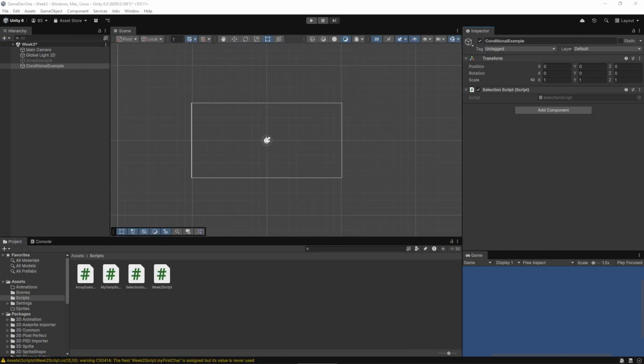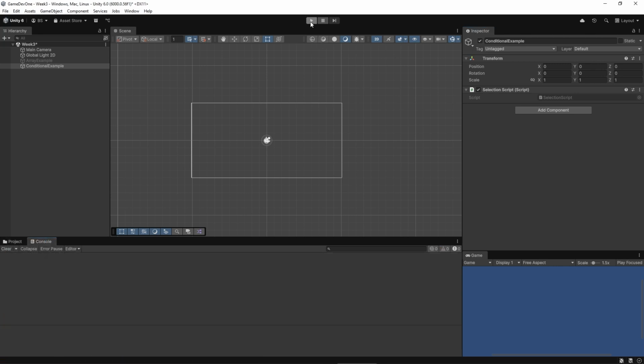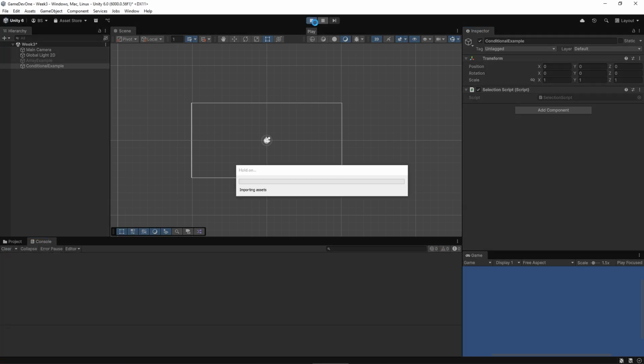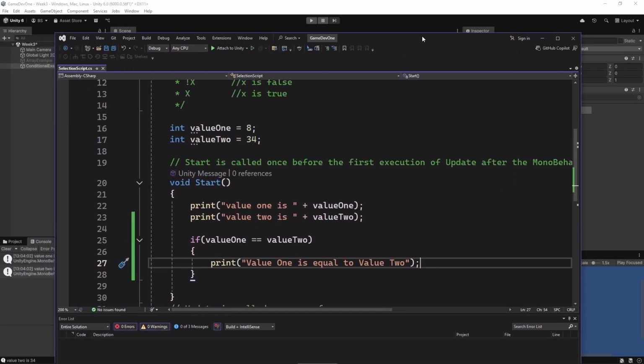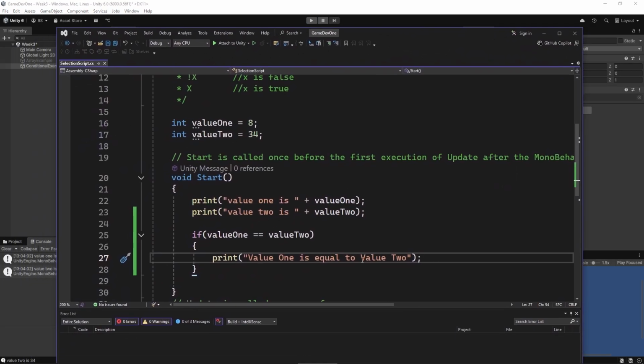So I'm going to move this out of the way, go to my console, clear my console, and say play. Now, watch what happens. We're expecting nothing to happen. All right, we see value 1 is 8, value 2 is 34, and we do not see anything else after that. So this has completed its operation, and because the conditional statement within the if statement did not evaluate to true, it did not print this particular value.